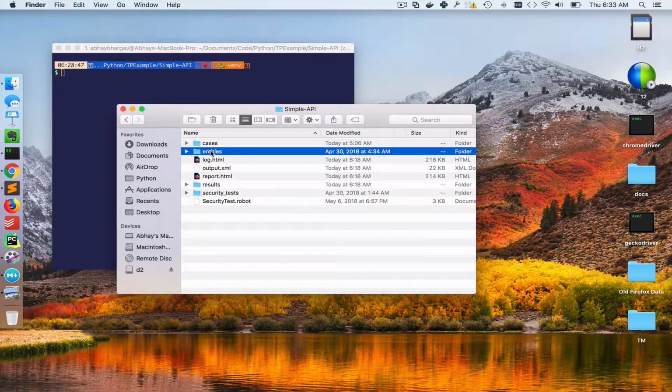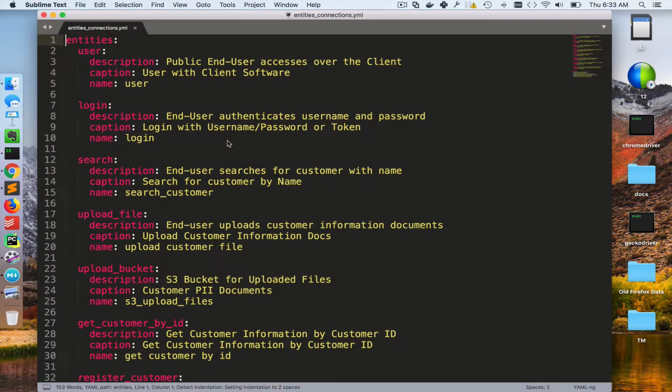You also have entities. These are the entities that you would be using to generate the process flow diagram, which is going to be used for your threat modeling piece. Right now, we are not using the entities beyond just the diagram creation. So we're not using it beyond creating just the diagram.